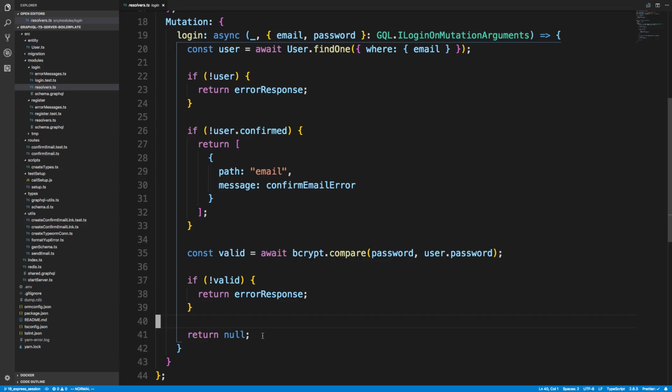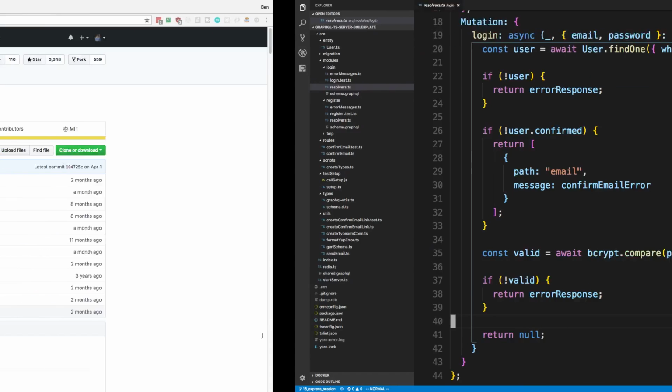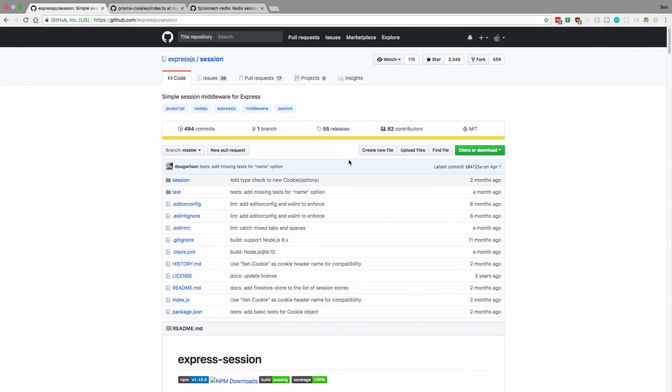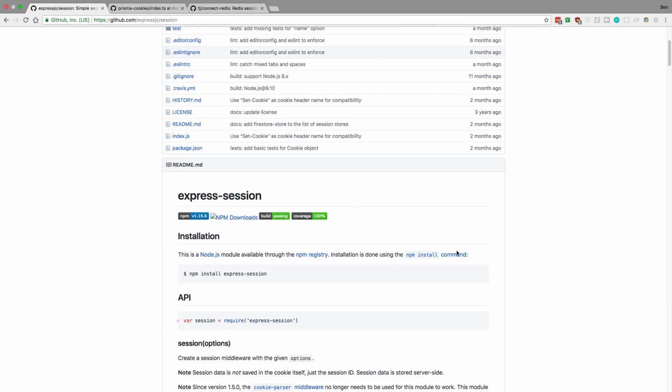So to actually persist users and keep them logged in, what we're going to do is send back a cookie. This cookie is going to have an ID in it. We're going to create a unique ID per user, and we're going to store some information on that user in the server. Then whenever that user makes a request, we can look up their data given the ID that they send with their cookie. There's a nice library to help us out with this, called Express Session. So this is what we're going to be setting up today.